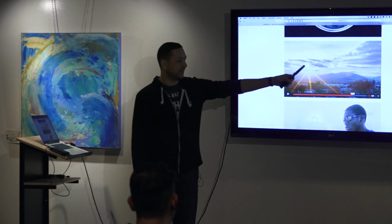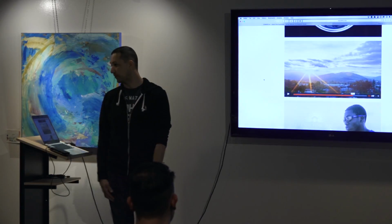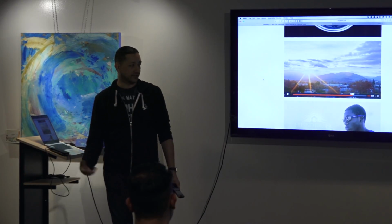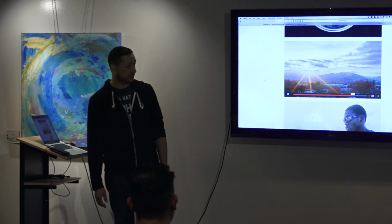So the cloud one was, I think, a little bit different. We marked where we were going to shoot both days, so when you put the cameras back, they're pretty much where they were. Yeah, and then same focal length, same everything. But yeah, just came back the second day. I think the clouds might have been the second day, because the first day I don't think there were very many clouds to begin with.